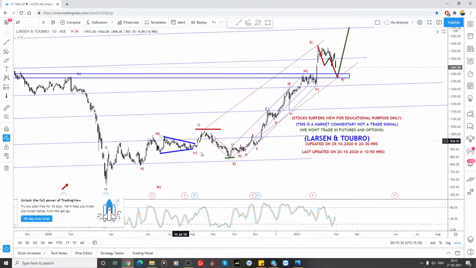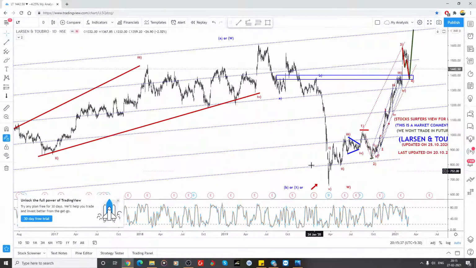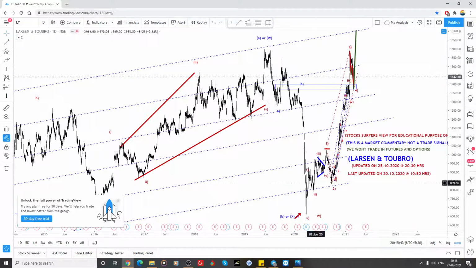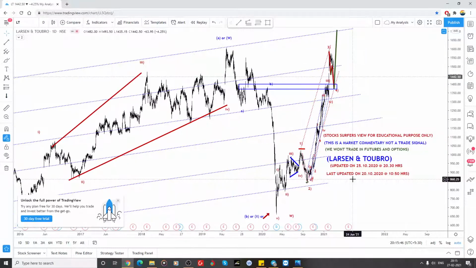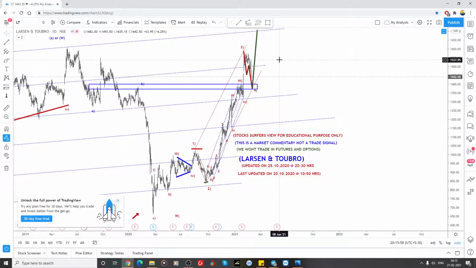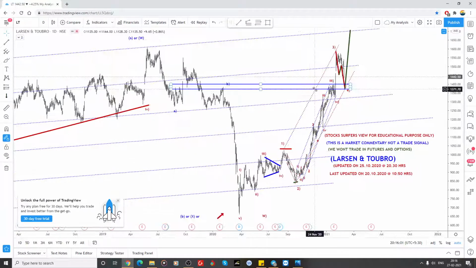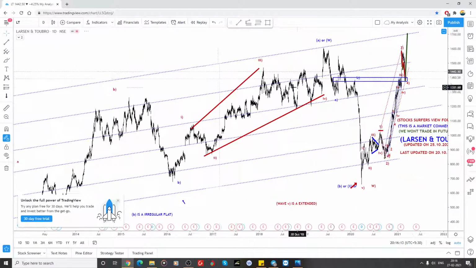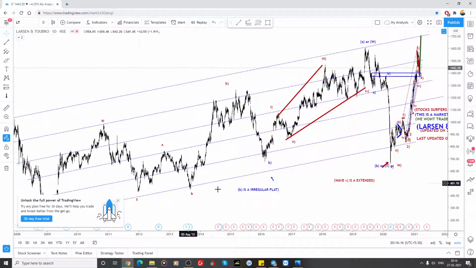So there is no chance for ABC, because in the Elliott waves, the little bit confusing part is after the 3-wave structure got completed, we need to look at whether it is, because it didn't break the high also. So whether it is an ABC, and again we may make a bigger ABC also, that is also possible. That is why after the three waves, it is very tough to identify whether we are in the fourth wave or whether we are in the ABC as a W and we are in that X wave. So it's very difficult to predict here. So for that we need to be prepared with this chart analysis.